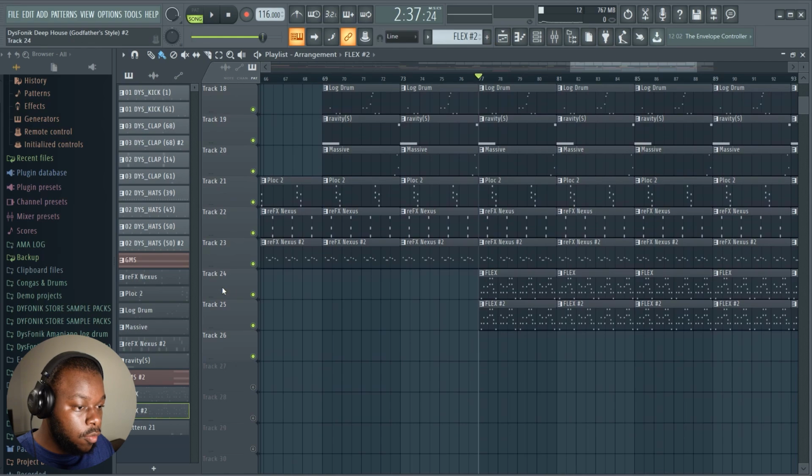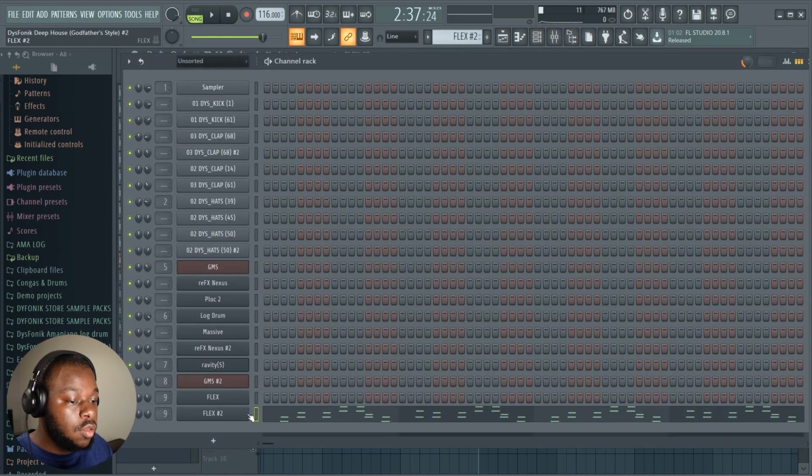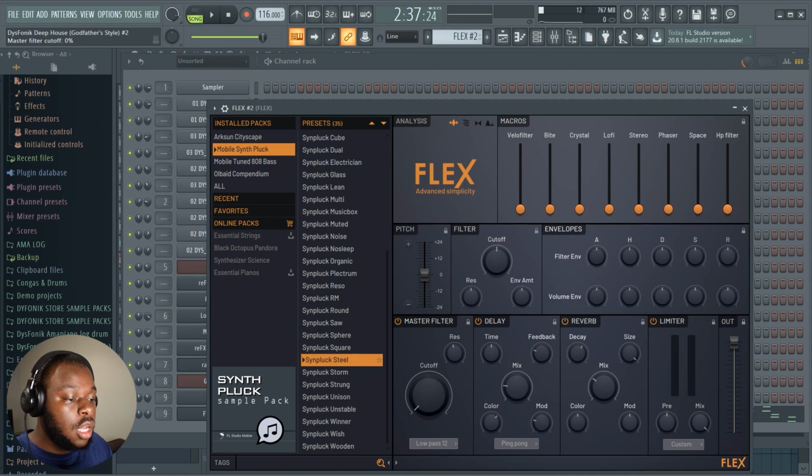Let me just turn off the melody so that you can carefully hear how it sounds alone. And I'm just gonna play around with the cutoff frequency with my mouse. No automation, just playing around with it so that you get an idea of what I'm about to do.